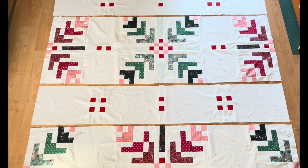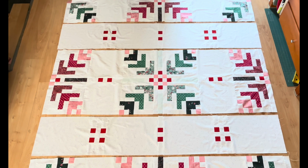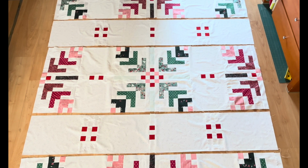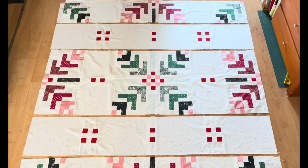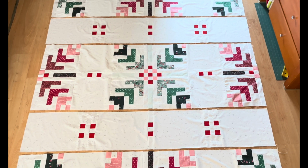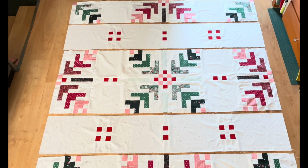I have my rows assembled. Maybe you can see it from here. So there are five rows. First and last are even. There is a central, and there are second and fourth that are the same. And now I'm just going to sew them all together. I'm going to start with the first and the second, and fifth and fourth together, and then I'm going to assemble these two sections to the central one, and that's going to be my quilt top.